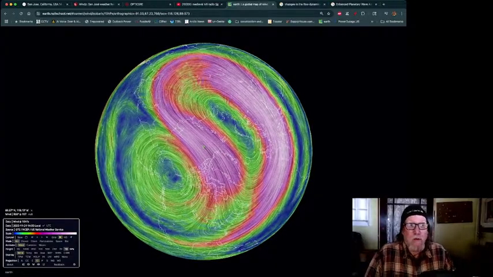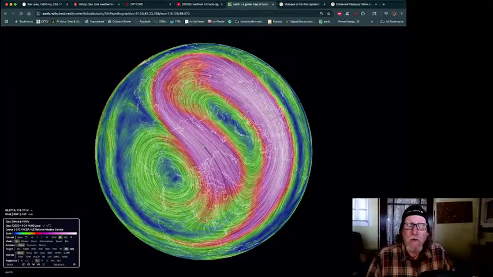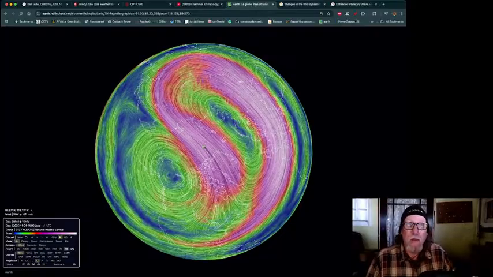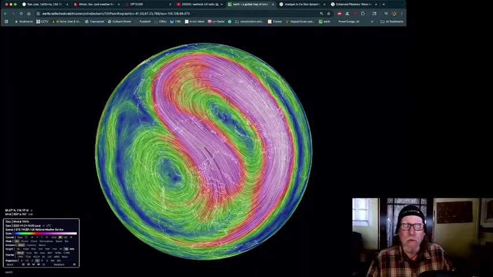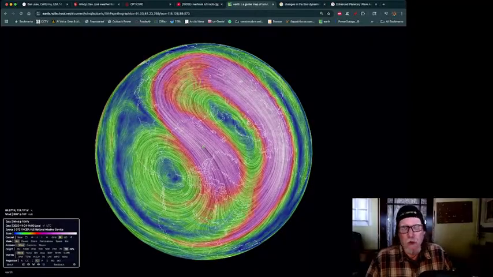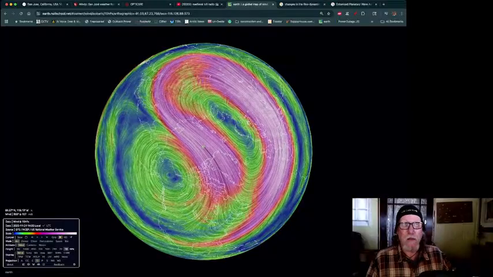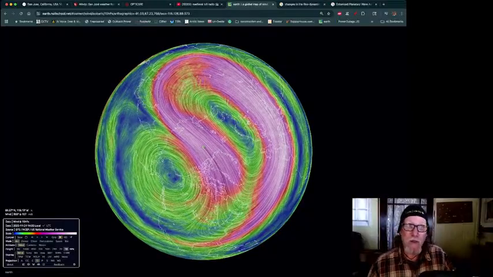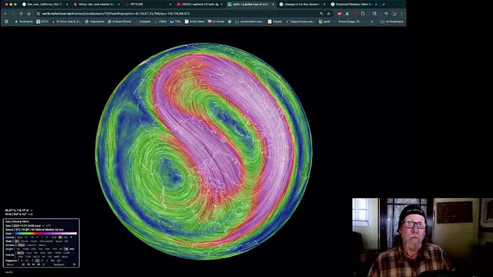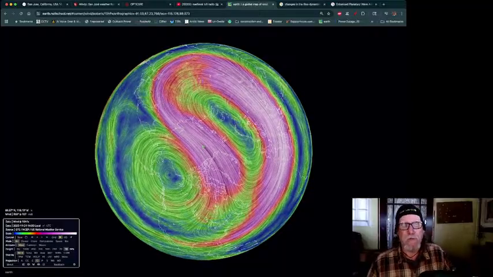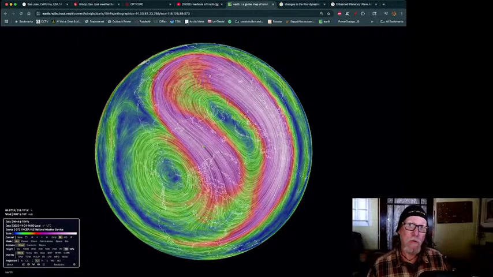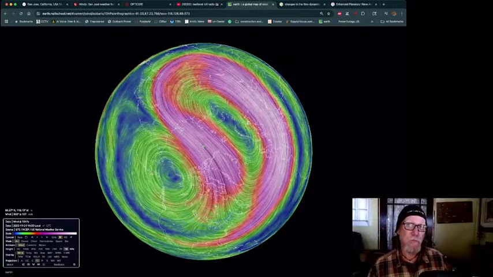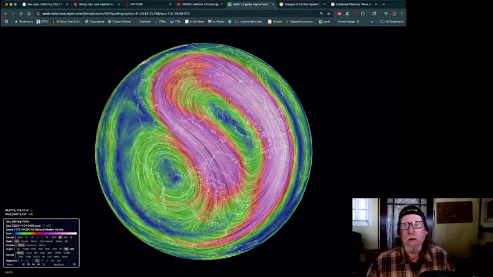I understand this is atmospheric physics. I understand this is Earth system dynamics. I understand this is difficult. People don't even believe this. Too bad. This is reality. This is just as real as gravity. And it doesn't matter if you believe in gravity or not. If you jump out of the back of an airplane without a parachute, you're going to die because gravity is real. Your opinion doesn't enter into it.